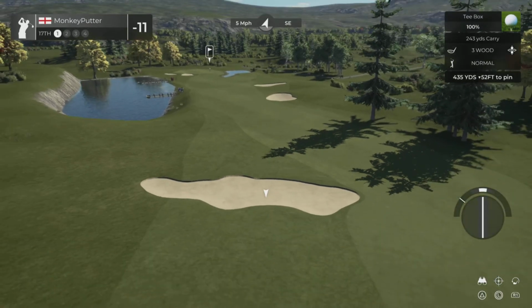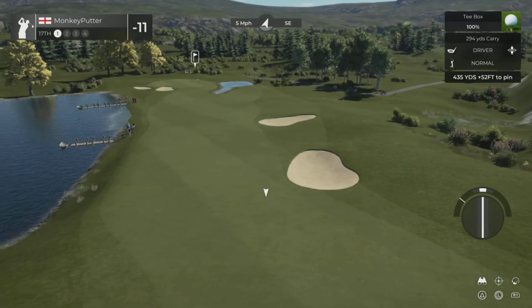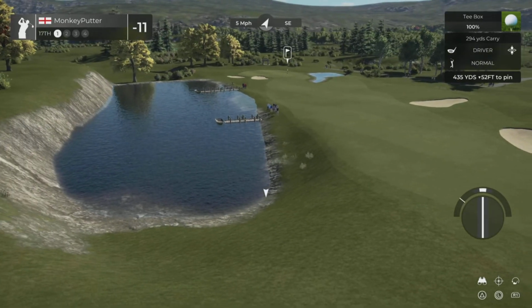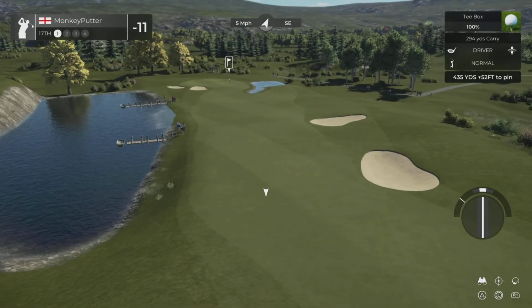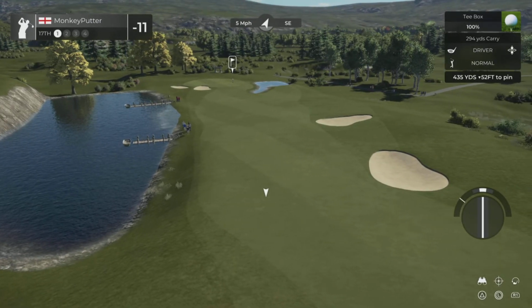I think I'd like to see these bunkers a bit deeper as well. They're a bit too shallow. Now that's a nice touch. You see in that lake there, you've got the little jetties with the rowing boats and the people waiting to get on them. That's a nice little touch. Watching the golf while they're waiting for the boats.